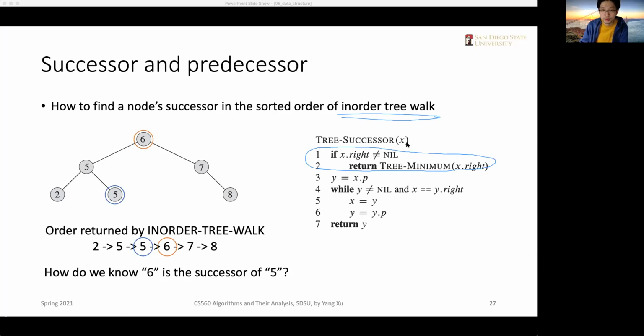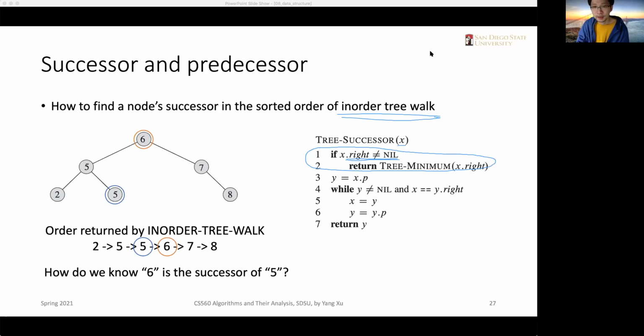Given a node, the algorithm will first check whether the right subtree is null or not. If the node X has a right subtree, then the successor of X must exist in the right subtree.